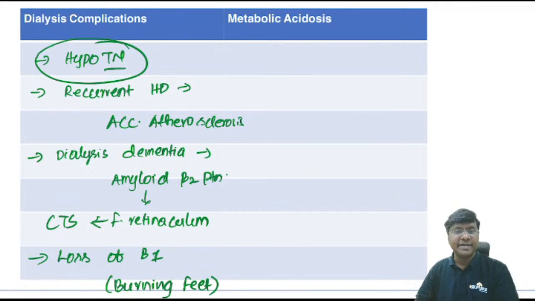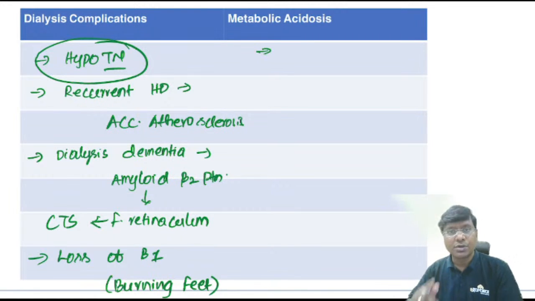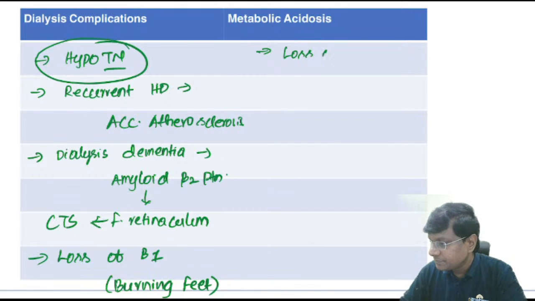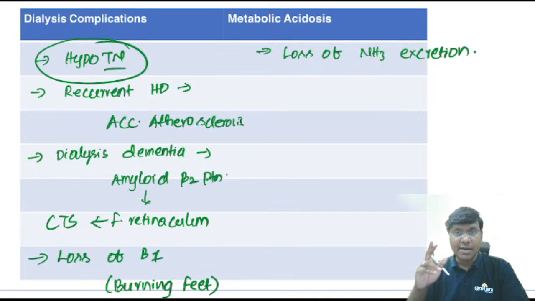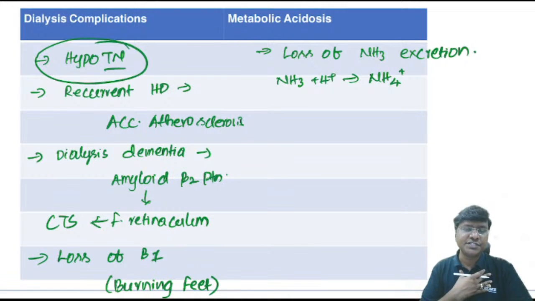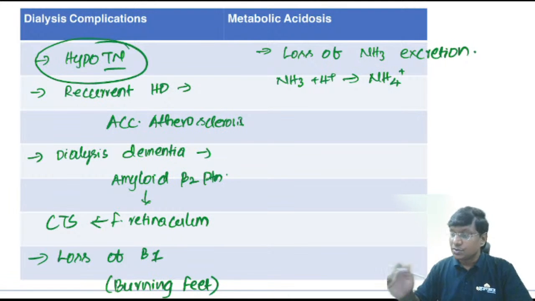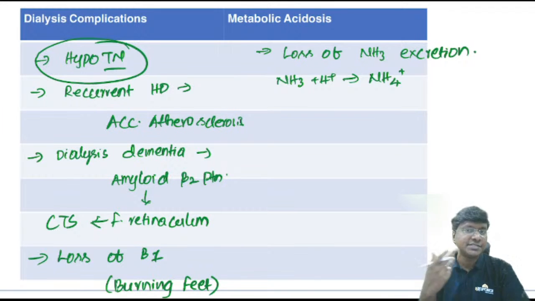Now what is the cause for metabolic acidosis? What is the pathogenesis for the development of metabolic acidosis in case of the renal failure? See, there are many mechanisms, out of which let me tell you one of the few important mechanisms. So one is loss of ammonia excretion, right? In patients with renal failure, there is loss of ammonia excretion. So in what way ammonia excretion and acidosis is being related? So remember, whenever ammonia is getting excreted, ammonia will combine with H plus ion which is present in our body, and it is excreted in the form of ammonium. So the H plus ion which is there in our body is excreted out, the ammonium is excreted out. So that is one mechanism. And in patients with renal failure, there is loss of ammonia excretion that will cause buildup of your H plus ion in the body, resulting in acidosis.